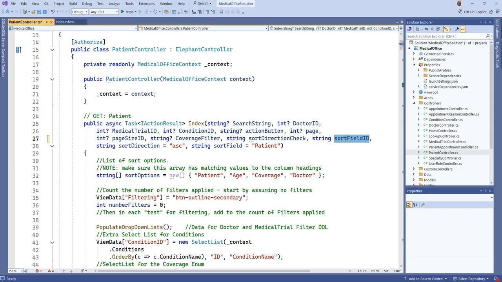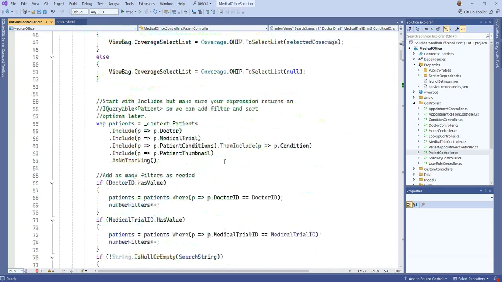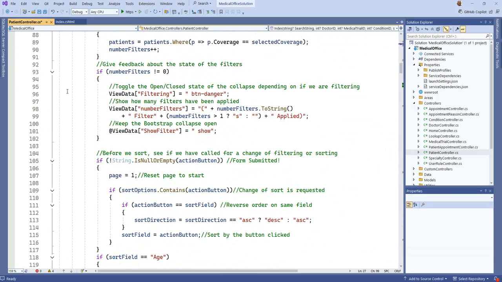So we're going to rely on the fact that you get that nice color coding, so to speak, of the filter button, as well as the summary information showing how many filters there are. That's good enough. So let's come down here to where we give feedback on the filters. Basically, all I need to do is comment this out, so I'm no longer going to keep the filter open. I could change the code in the actual index as well, since I'm never going to use it, and take that out. But this will do the job for now.